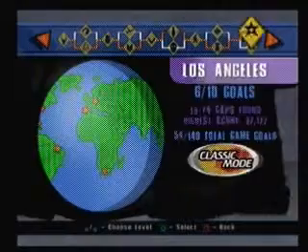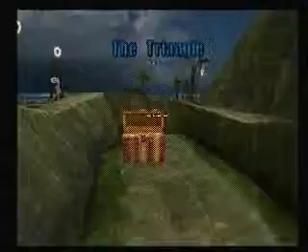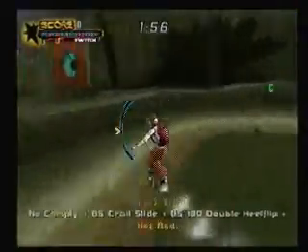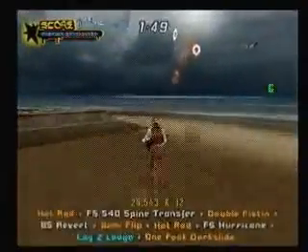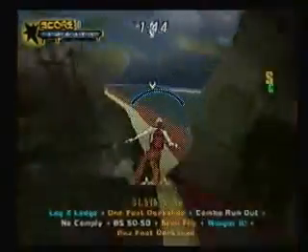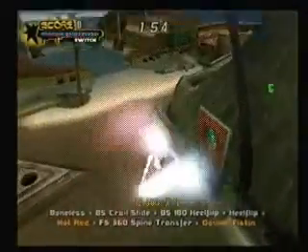Last level is the triangle. You need to go down for this one, not to the left for some reason. So you don't actually use the combo letters for this one, ironically, but shoutouts to George. He runs Tony Hawk's Pro Skater 1, Pro Skater 2, and Pro Skater 3, but okay, so this one, just kind of follow the route for this one.